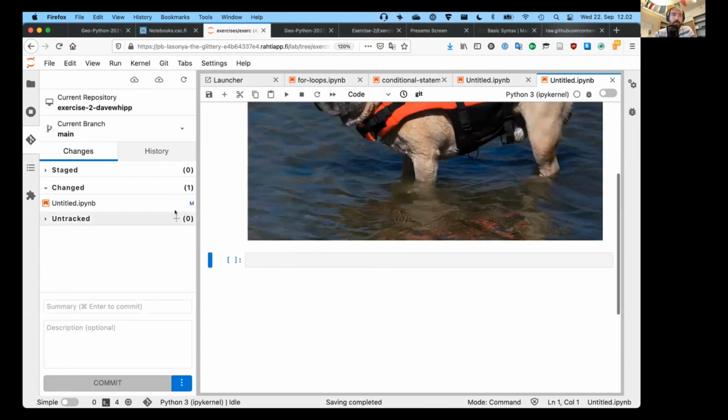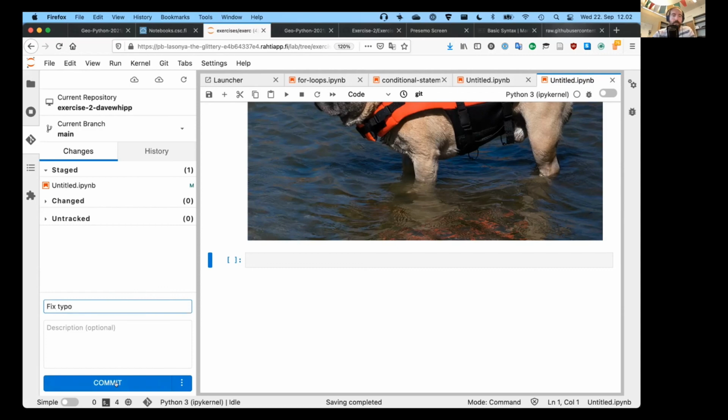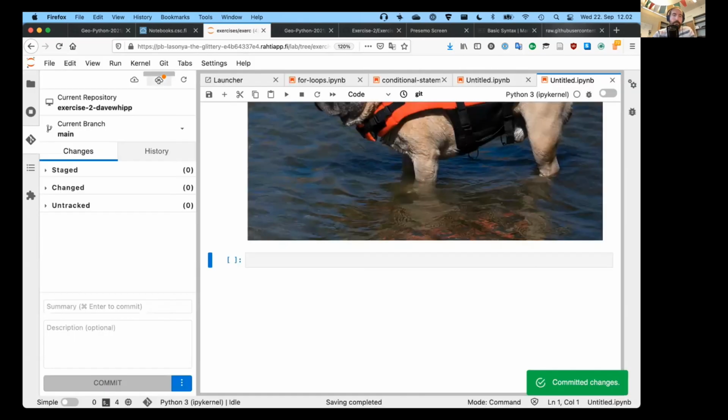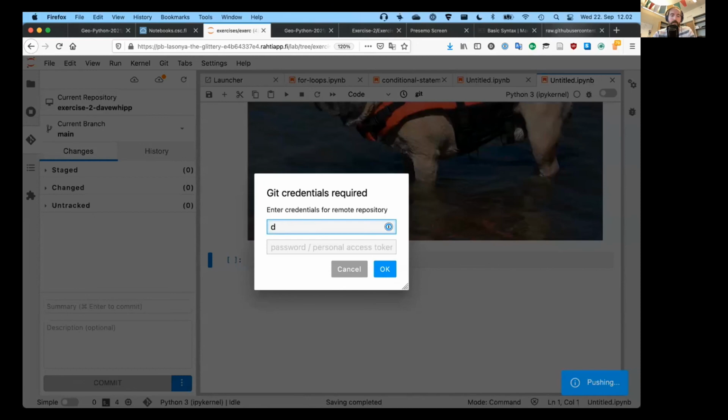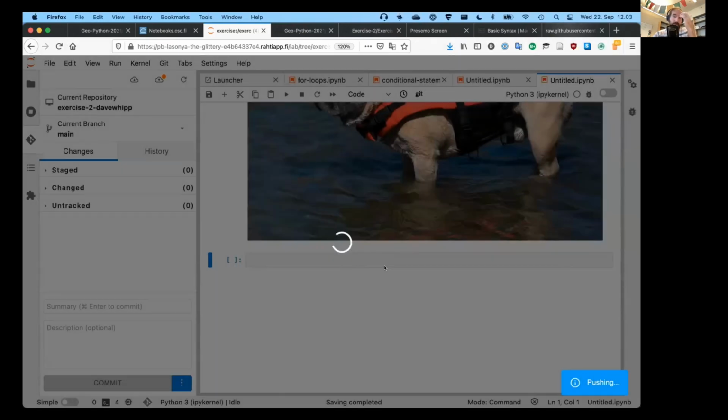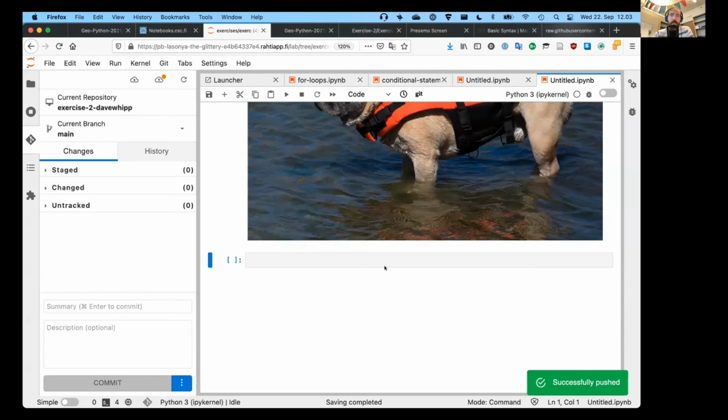So, okay, I now have saved the notebook. It sees it as changed, add it to be staged, fix typo, commit, push, enter my credentials, which would be a lot easier if I had cached them. Pushes the changes to GitHub.